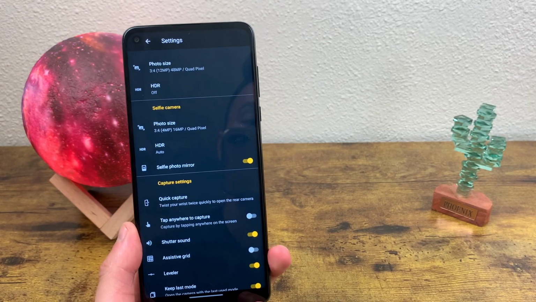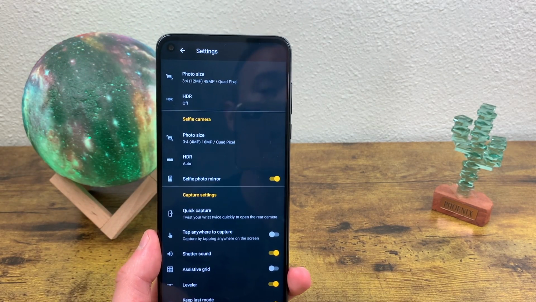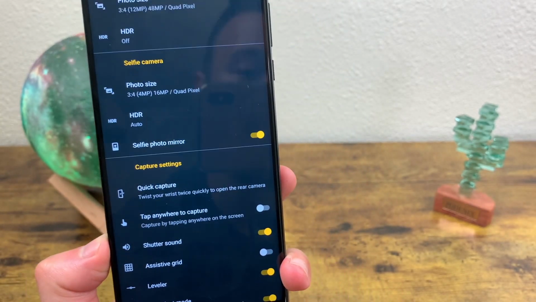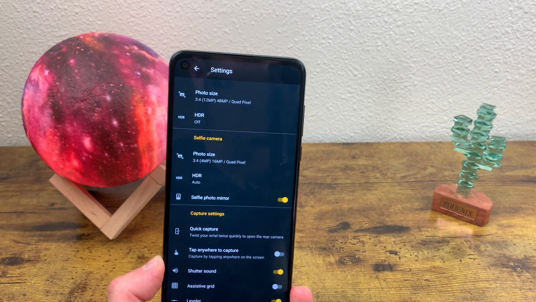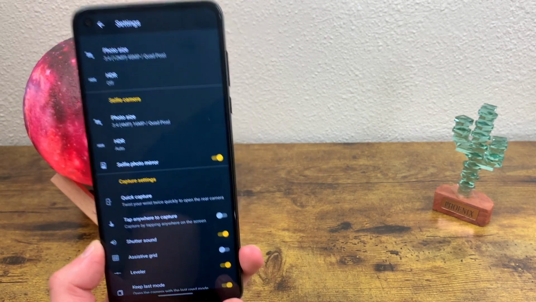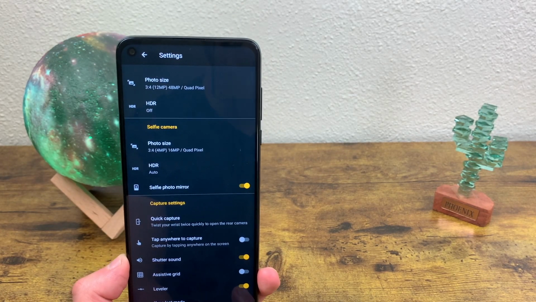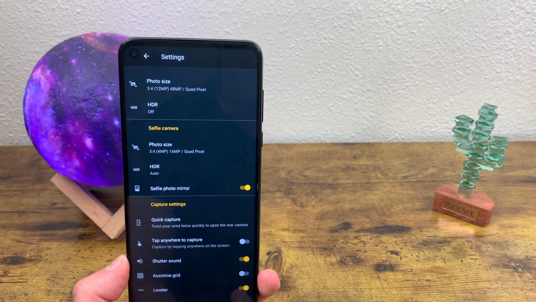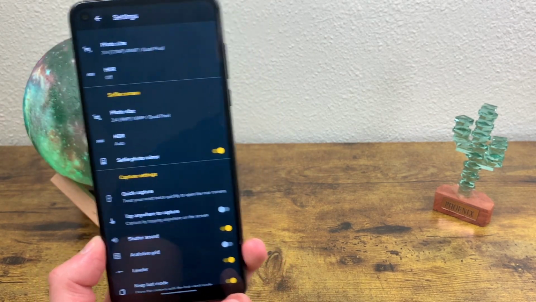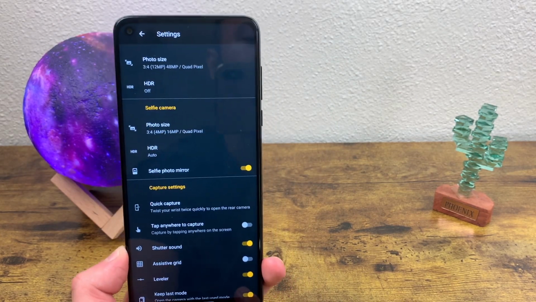And then whenever you take a selfie, whatever you see in the frame is gonna be what shows up in your photos. As the feature name suggests, it will be mirrored, but I personally like it better because then when I see something in the frame, I like to know that it's gonna show up exactly like that instead of having to think what the angle is actually gonna look like once I take the picture. But I suggest you play around with it and see what works best for you, because it's going to be different for everyone depending on your personal preference.